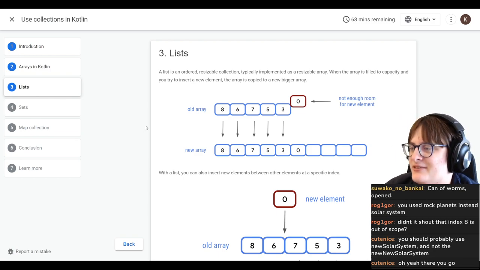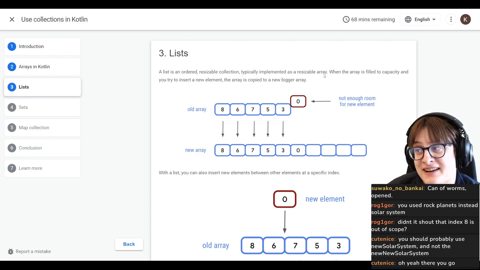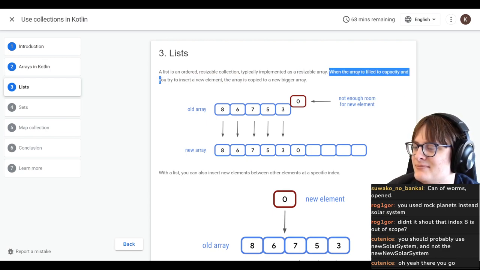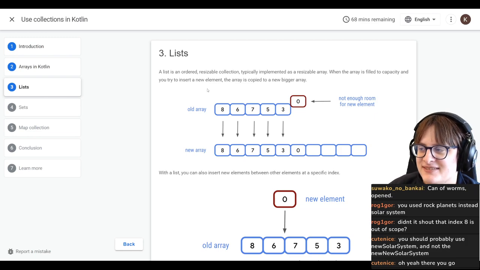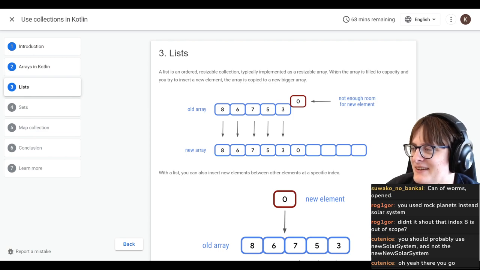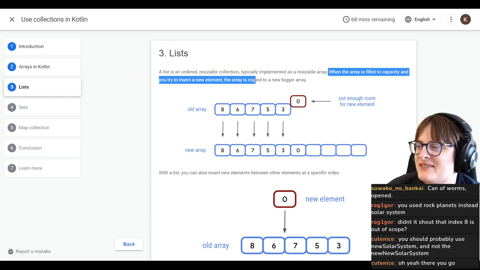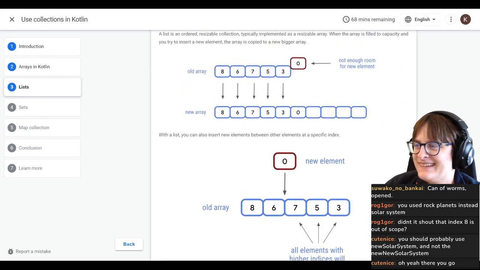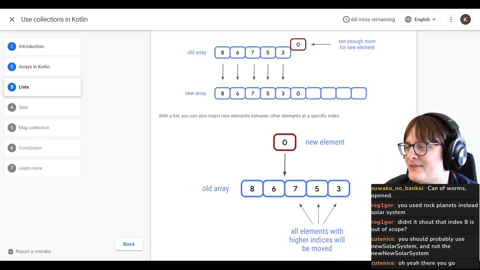Okay. A list is an ordered resizable collection. Resizable. Okay, that's a cool word. And it's ordered. Ordered how? Typically implemented as a resizable array. You just said arrays are not resizable. Okay, whatever. When the array is filled to capacity, maybe it does what I did, but it does it in a function. Oh, it does. Okay, I'm smart. When the array is filled to capacity and you try to insert a new element, the array is copied to a bigger array. Yay, I got it. It does work this way. Not enough room for a new element, new array.